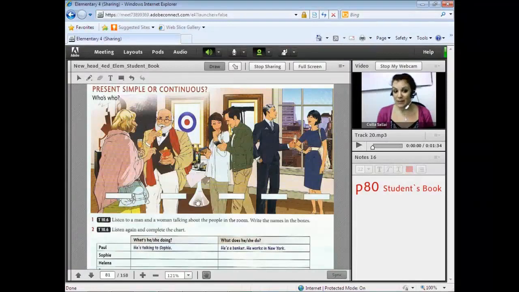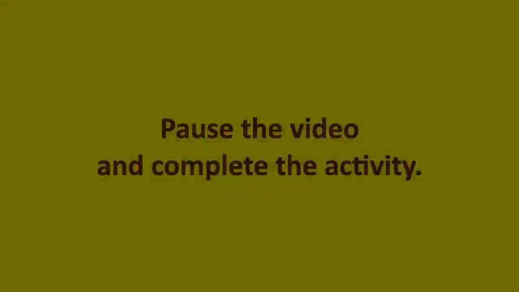There are 6 people at a party. That's right. Now I want your teacher to put you in pairs and with your partner for about 1 or 2 minutes, just describe what you can see in this picture. So 2 questions. What can you see in the picture? And what are these people doing? Are you ready? Off you go.